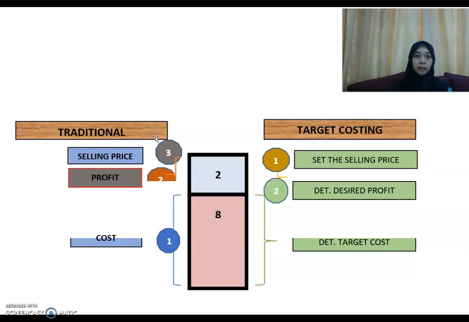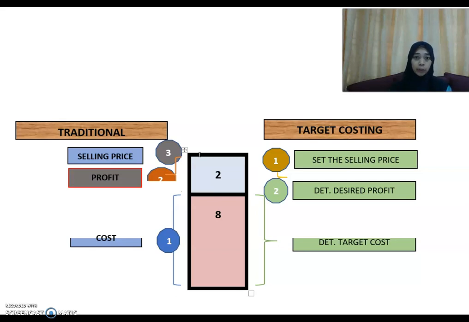We want to set the price now. And then when you want to sell the product, you say, hey, look, everybody is selling at 8, and my product is 10. So you are not being competitive. If you are not competitive enough, what happens to your product? Nobody wants to buy your product. You will be out of the market. You won't be able to get profit and so on.